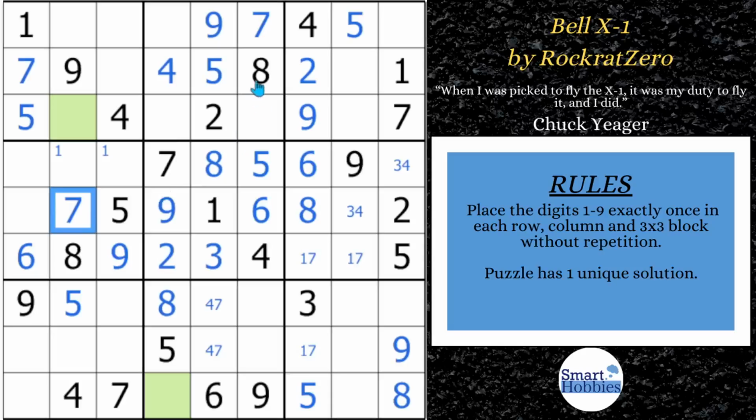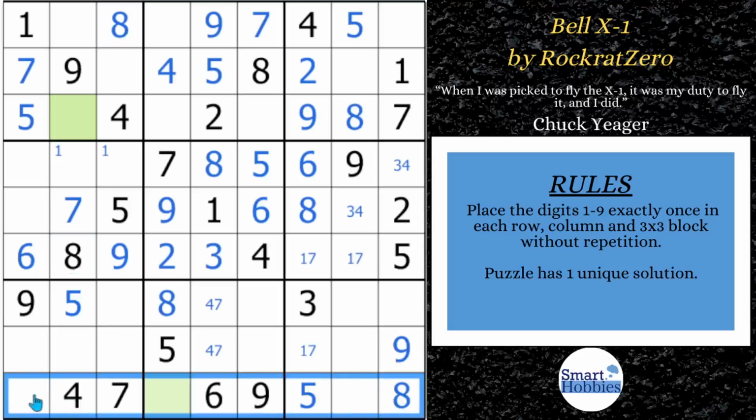Yeah, you'll notice we're going to get a lot of solving done, but we're going to get stuck. We will need those flying strategies. You have this 8 cutting across the row. You have this 8 cutting the column. Where can an 8 be in block 3? It has to be right there. Now with these 2 8s and this 8, you can solve for an 8 up here in block 1. That's the only place. And now with these 2 8s and this 8 cutting across, that first cell we solve is going to help us solve an 8 right there.